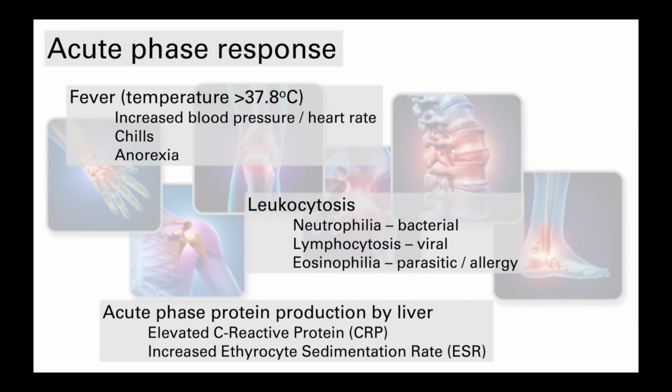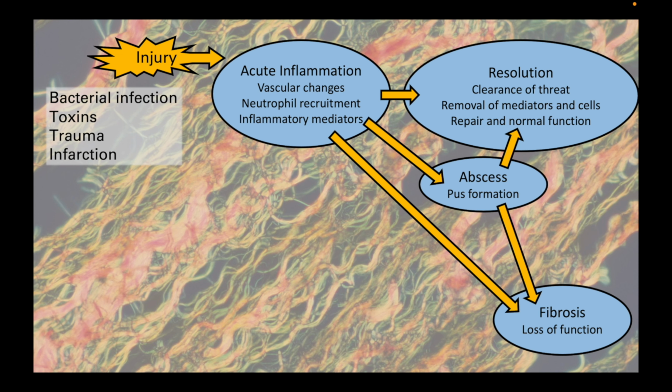Now, as I'm sure you are aware, the resolution of inflammation does not always go perfectly. And there are essentially 4 different outcomes to the inflammatory response. The best case scenario is the restoration of homeostasis with no complications, but in some cases we may see pus formation in an abscess, and there are varying degrees of severity here, as anyone who has watched the Dr. Pimple Popper video on YouTube will attest to.